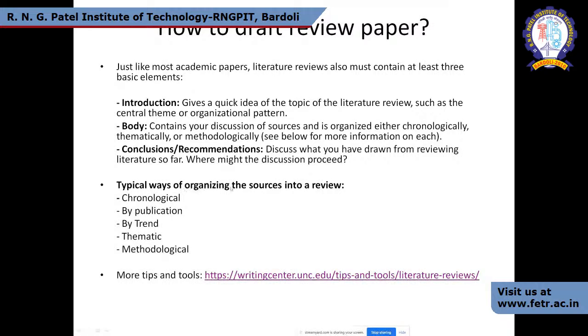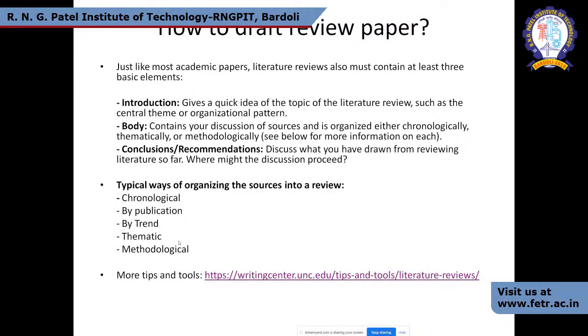So typical ways of organizing the sources into reviews: chronological, as I told you, by publication, by trend, by thematic way, by methodological way. Sometimes, for example, in computer science, say an intrusion detection system, we can have it by layer of the system, say application layer, operating system layer, or hardware layer. So layer wise we can organize the methods, or by publication year.